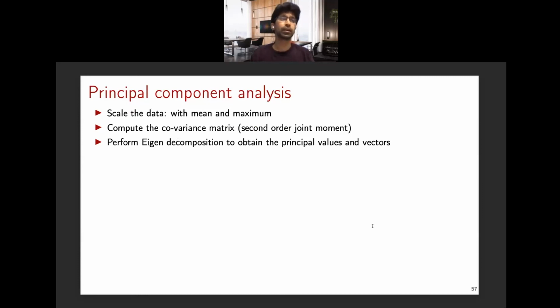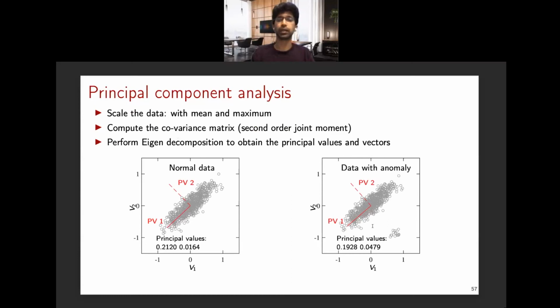A typical example that we could use is principal component analysis. So let's say that we have two data sets. The first one is a data set which has two variables v1 and v2, and these are the samples that we get for the data either using measurements or through simulations. The second data set again has the main cloud or cluster of points, but in addition to that, it has these additional points that are away from the main cloud. These represent something like scientific anomalies, like signatures of a crack, or signatures of a combustion instability or an ignition process, and so on.